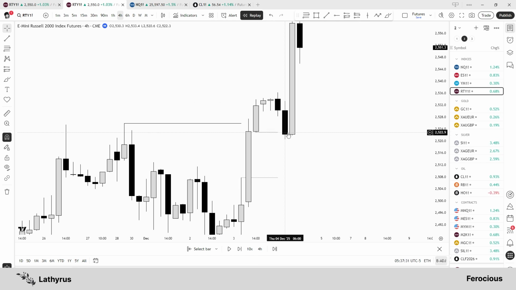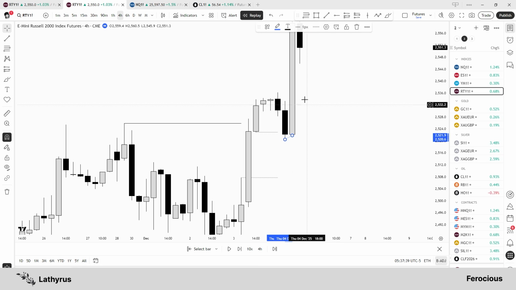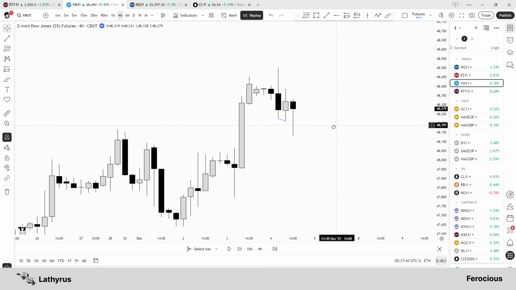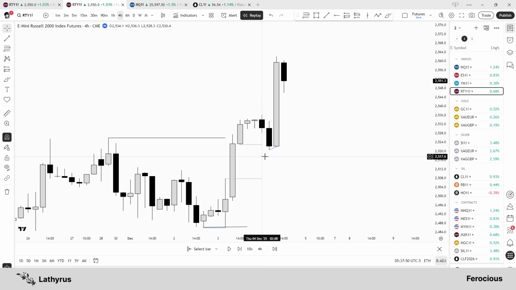So a lot of people will think we do not have any clear swing formation here, but we do actually have SMT here on this low with our correlated asset to trade YM, to trade RTY, and that's YM, where we can see 10 AM is taking the 6 AM low, where this is not happening here on RTY. So we have an SMT. So technically this is a C2 candle on RTY, since YM took this low, right?